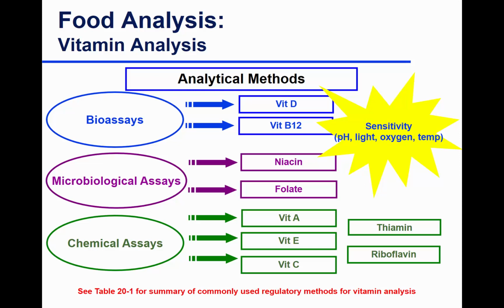Oxygen: several of these are prone to oxidation: vitamin E, vitamin C, folate, even vitamin A. Sometimes, while you're preparing your sample or extracting your vitamin, they put antioxidants, reducing agents, in there. Beta-mercaptoethanol, for example, is very commonly used during preparation for the analysis of these methods to avoid oxidation. Some are prone to temperature degradation. Vitamin C is one, vitamin A is another. So again, avoid high temperature when preparing samples for analysis.